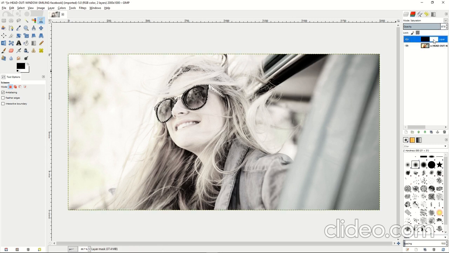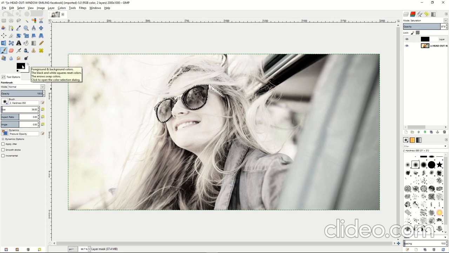If we do that and then go back to our layer mask for our saturation layer, we can select the brush tool, make sure it's set to black because we're going to be painting on the layer mask so we can make the color shine through, and you can just start painting in those glasses and make them show up in actual color compared to the rest of the image. And that's just a very quick way of how to do digital black and white conversion in GIMP.